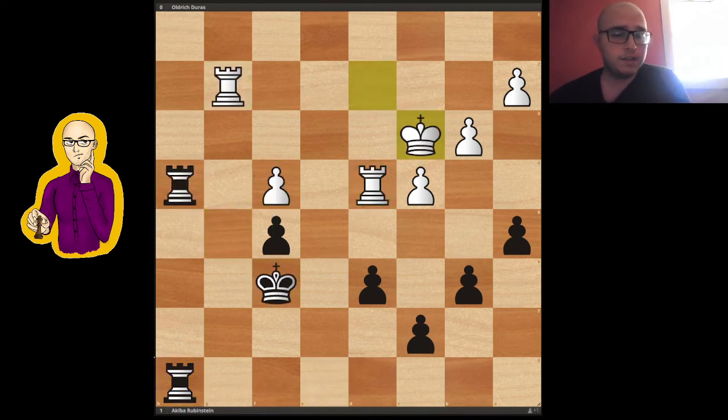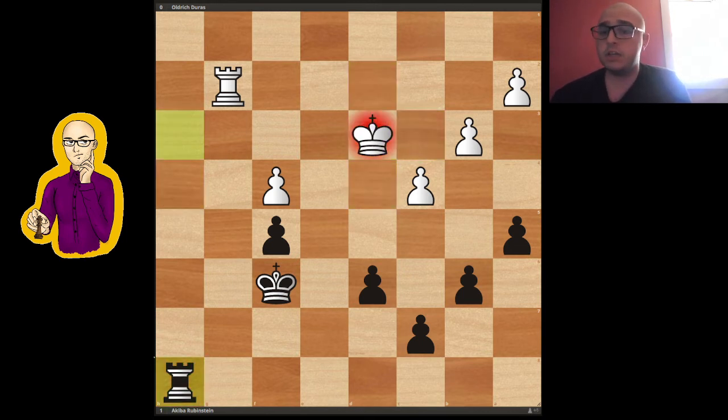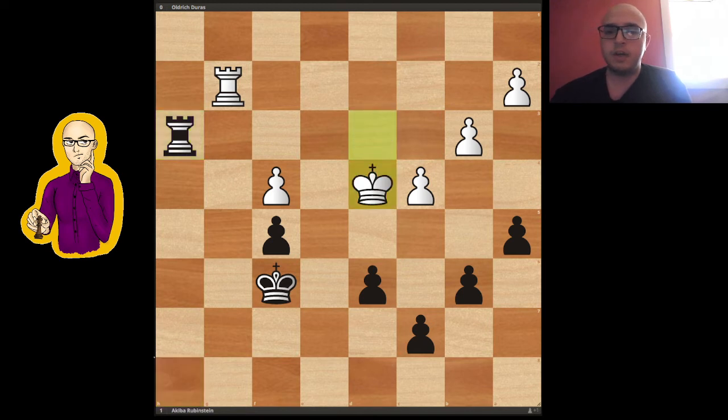Anyways, so king c3 was played. Rook h3, a very simple check. Rook d3 blocks, and you can exchange now because of this move. And rook f3, and there's no way to hold on to this f-pawn.